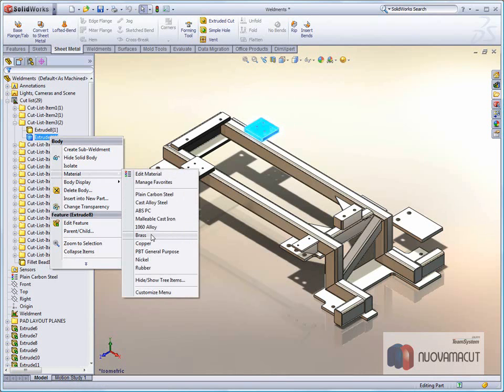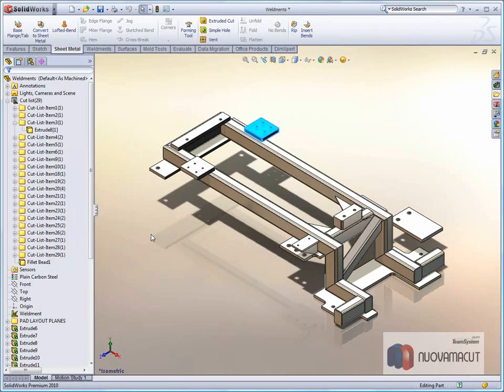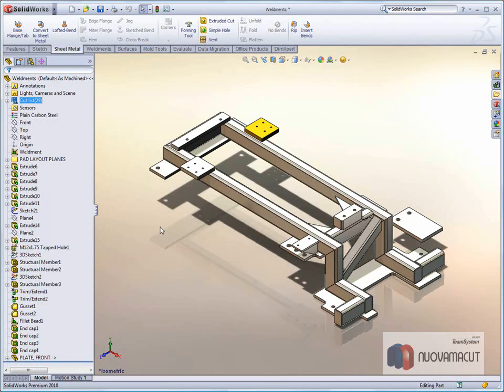So for the sake of example, we're going to change this to brass. We understand that brass can't be welded to steel here, but we want to quickly show this great new flexibility. Notice graphically the parts have changed, but SOLIDWORKS was also smart and it separated the two cut list items from each other. This just gives you a lot more capabilities for working with multi-body part files that may be multi-materials, but more importantly, you can also go ahead and manage all those custom properties in an easy to use interface.